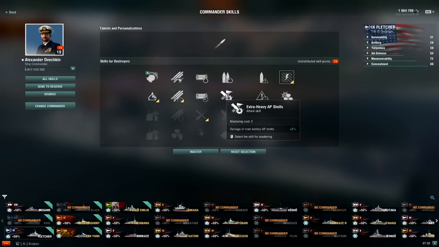Extra heavy AP shells. 5% bonus to the damage of main battery AP shells. I am struggling to think of a situation where I would invest in this skill. And that's not because there aren't destroyers out there that have some pretty solid AP shells. But to me, it's the combination of having the solid shell and the rate of fire to make use of it to maximize this 5% damage bonus. And that's where I start to struggle.